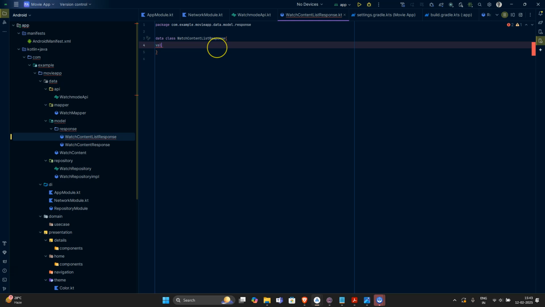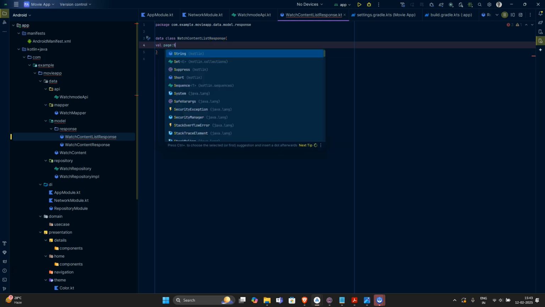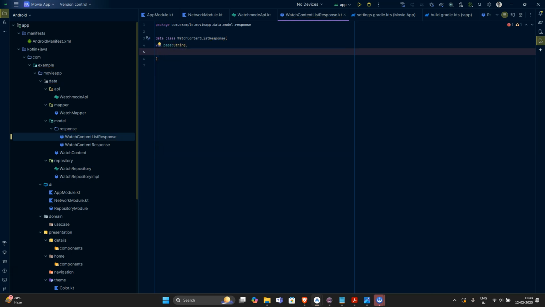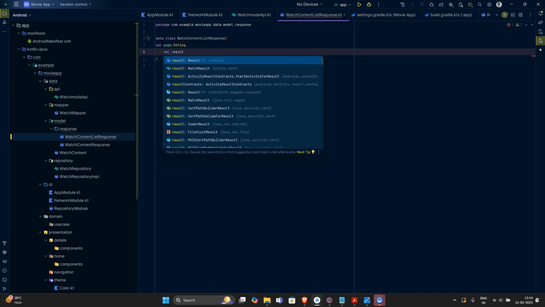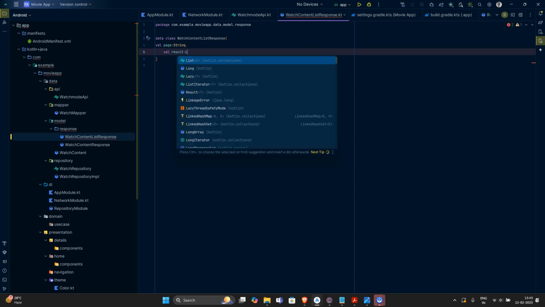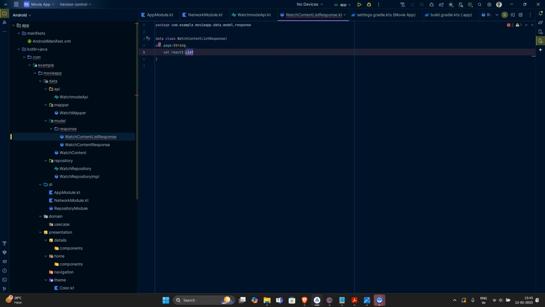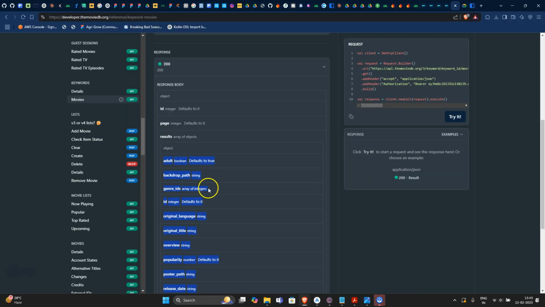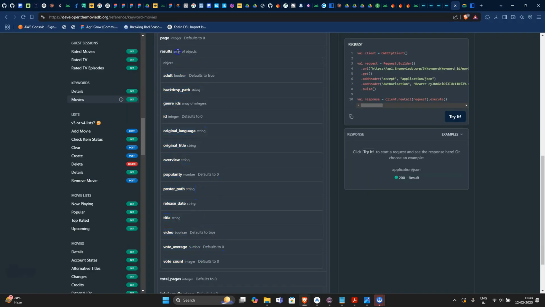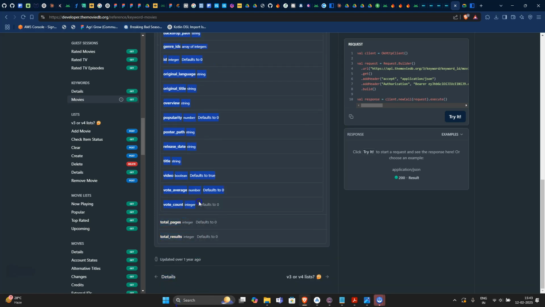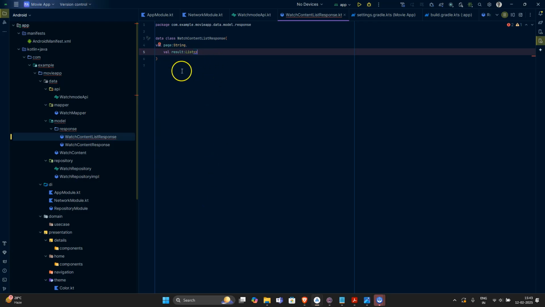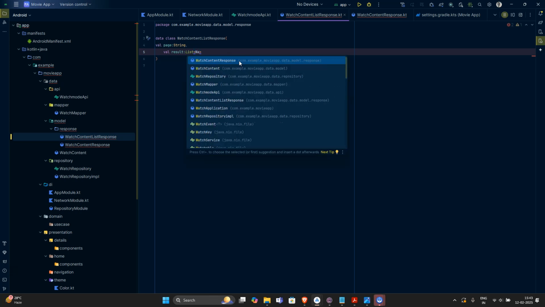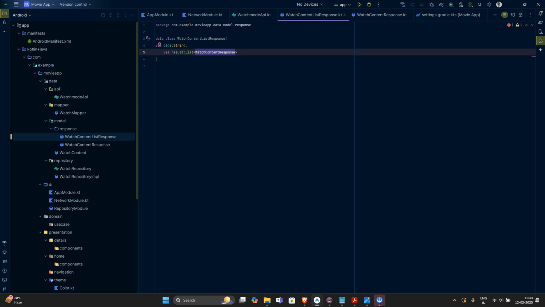Let's have a val page, and this val will be of type String. After that, what we need is a val results. This will be of type List, and a list of what? A list of these things which we have just listed over here. Results is a list of these things till here. Okay, so we are going to map them in this WatchContentResponse. So it will be a list of WatchContentResponse.